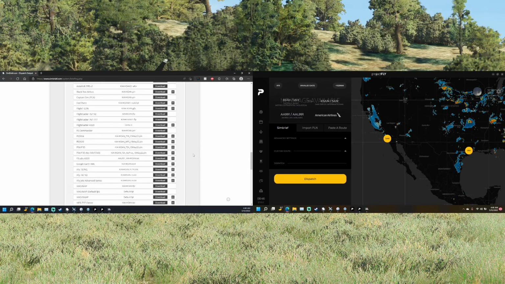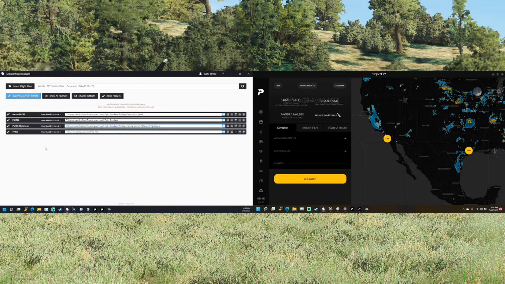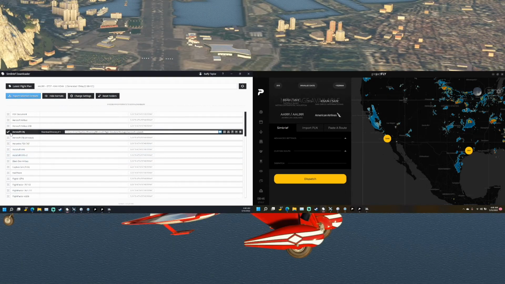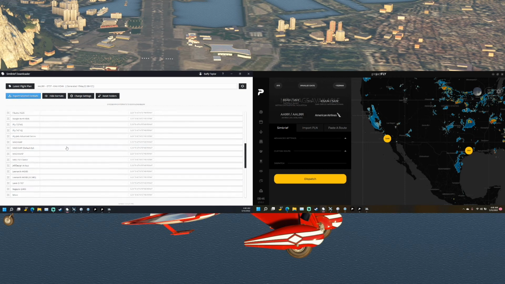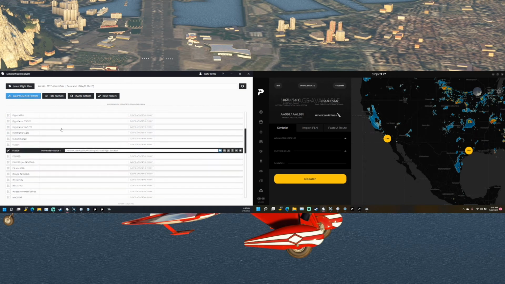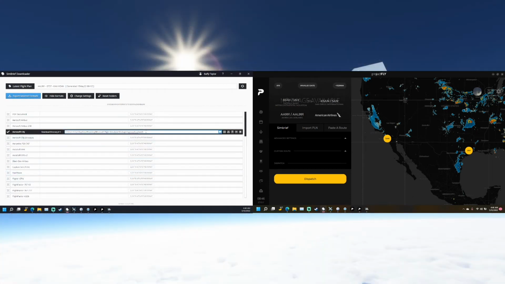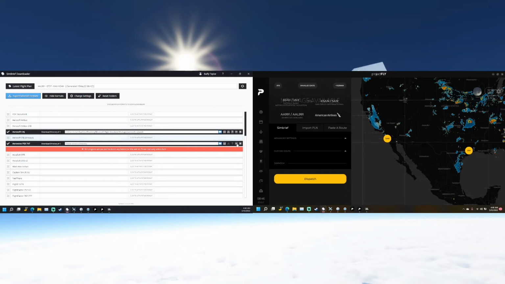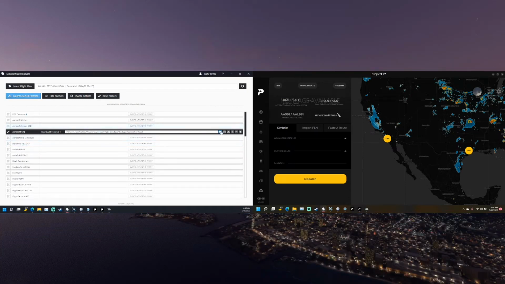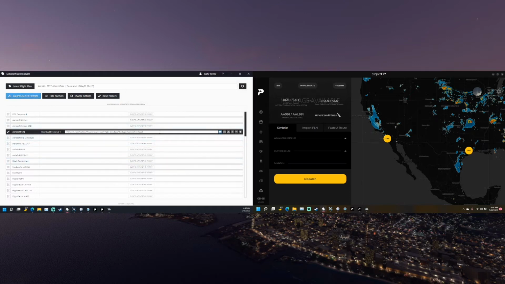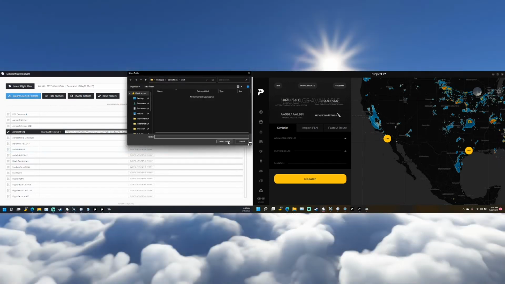If you use it through this, you have to manually do that. If you use the SimBrief downloader, at first it will look like this with none of these highlighted. It'll just be all of this, and then of course you go through and select the stuff you want. But this remembers where it has to go, and in a lot of cases will know where it has to go, and whenever you click something like this, it will find it and put it in here automatically.